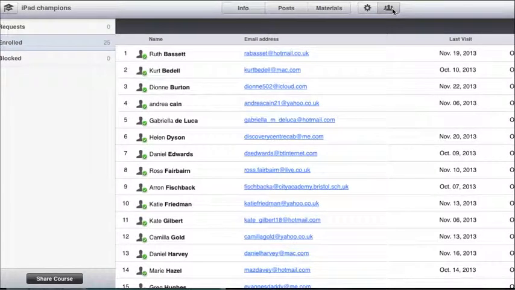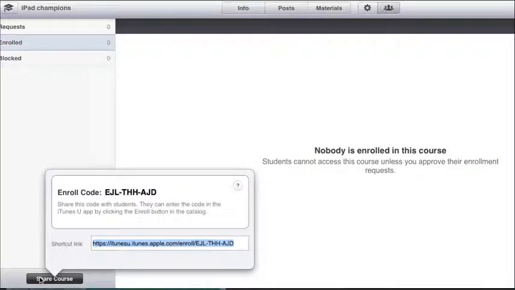So if I want to share this course now with people, down the bottom I have two ways of doing it. On an iTunes U course app, there will be a section at the bottom which says enroll, and this is the code that you would then type in to enroll. It doesn't have to be in capitals, and you don't need to put in the spaces. You just type in the 9 letters straight in, and it will go straight in.